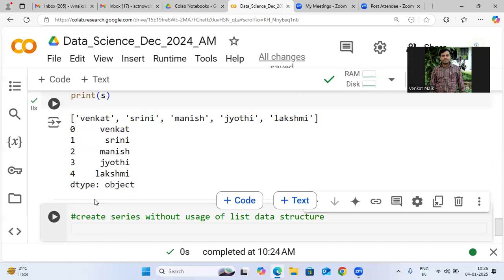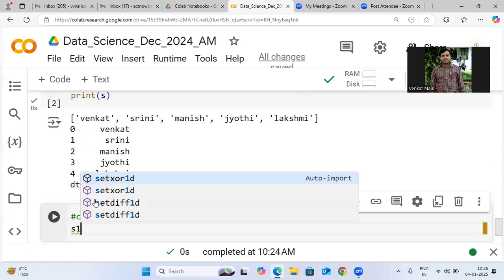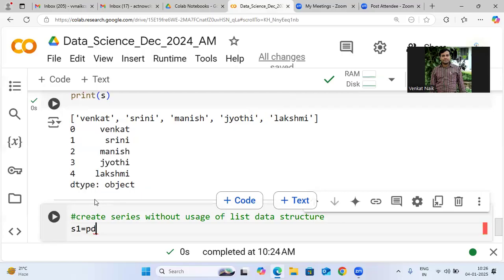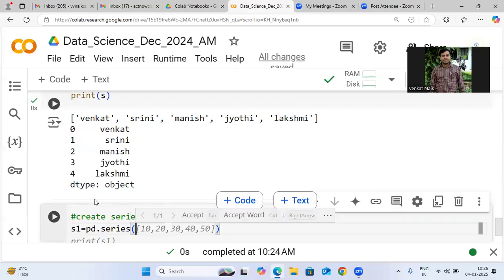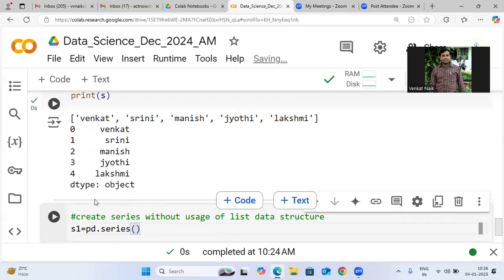So here, s1 is the name of the object, where pd.Series is what we are going to create.